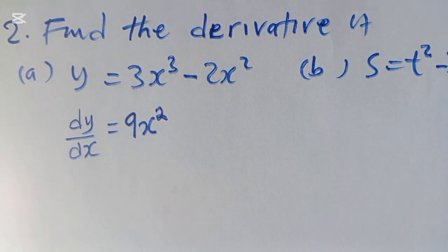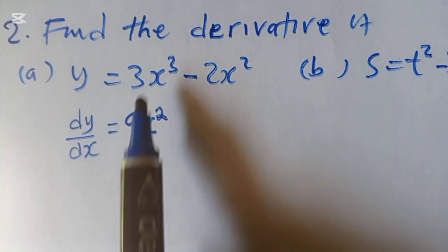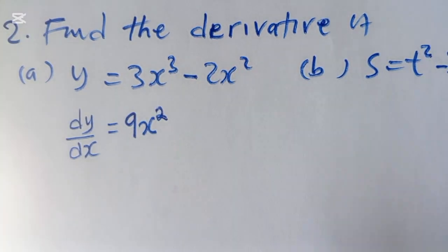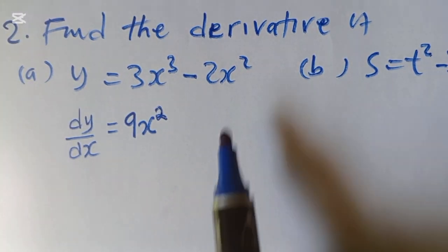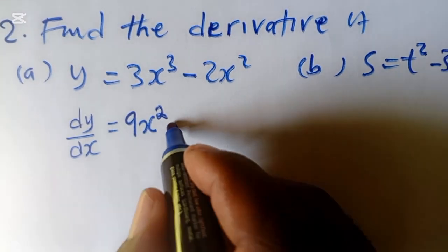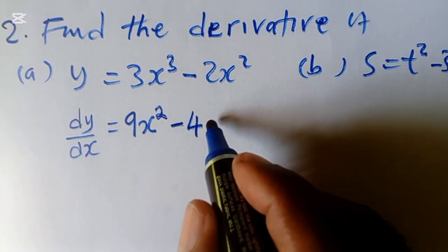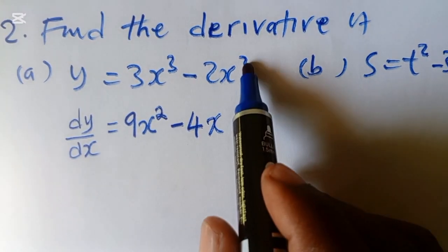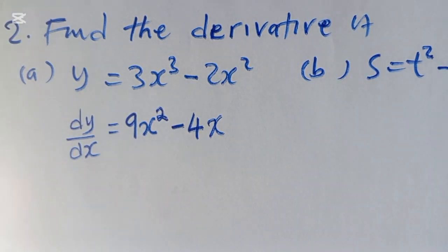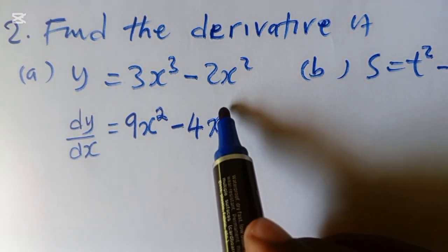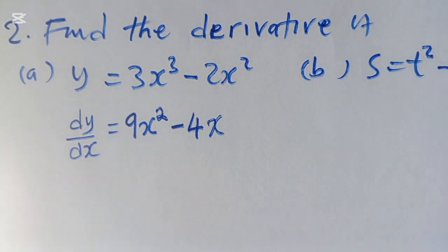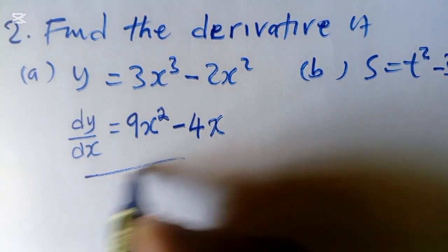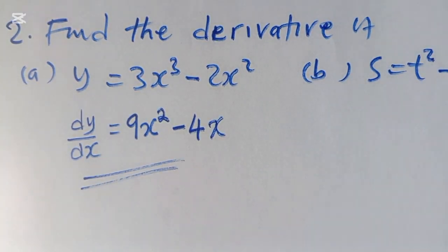So we differentiate also this term. You have to be differentiating each term. In this case, we've got 2 terms. So we have differentiated this one, let us now differentiate this term. So 2 times 2, that is 4x. 2 minus 1, it is 1, but you don't write the power of 1. So that is the answer.